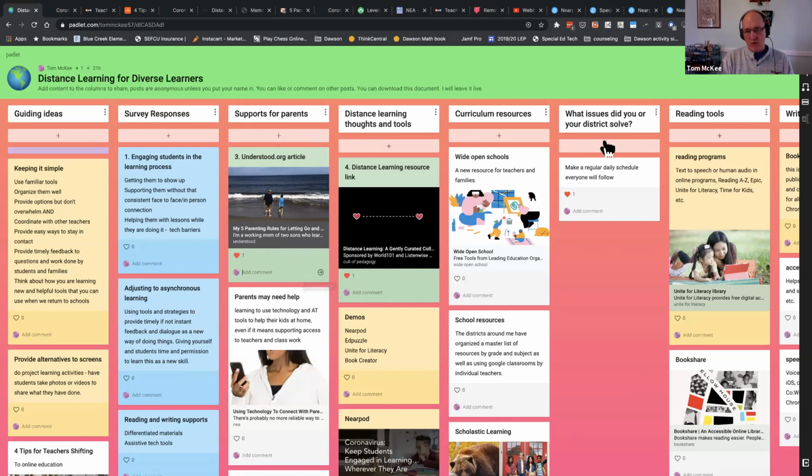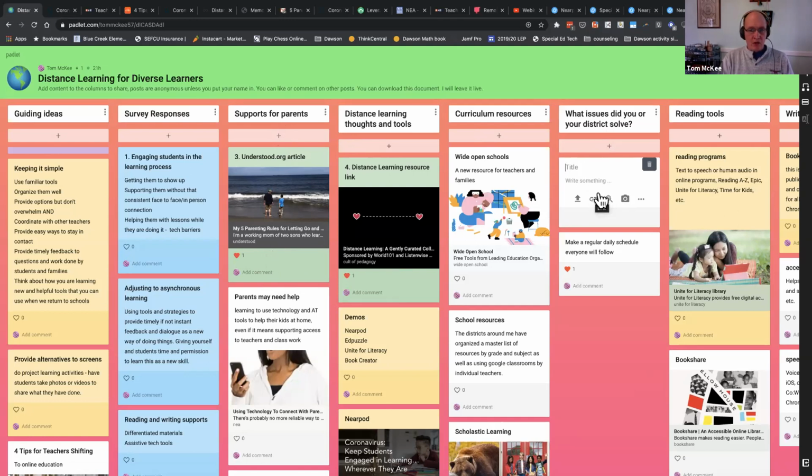And then once they've thought of what they want to say, they can come over here and use their posts. They can use text to speech, speech to text. They might use a word prediction program. They might just want to put in a picture. So they can have lots of different ways of participating. So those are a lot of different differentiation things.